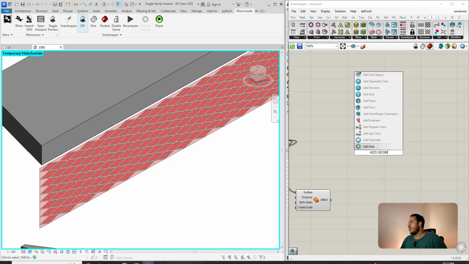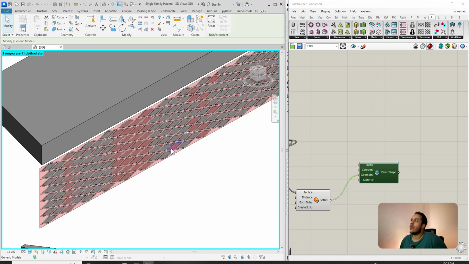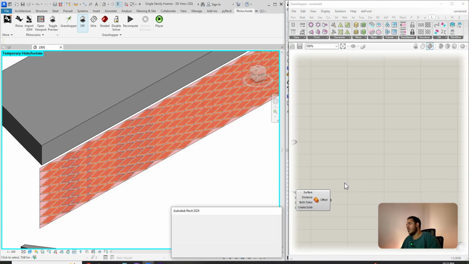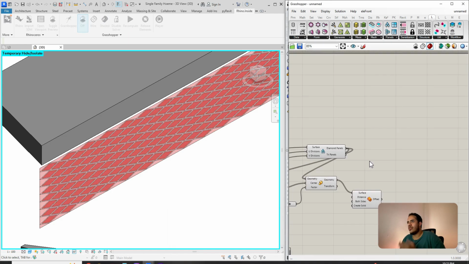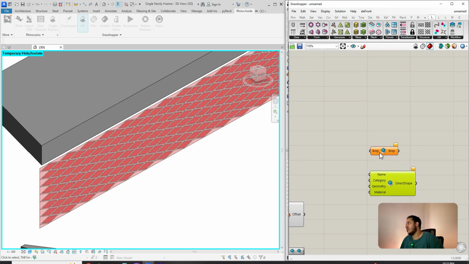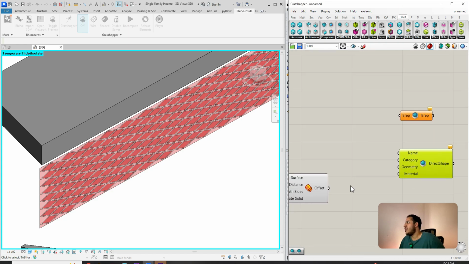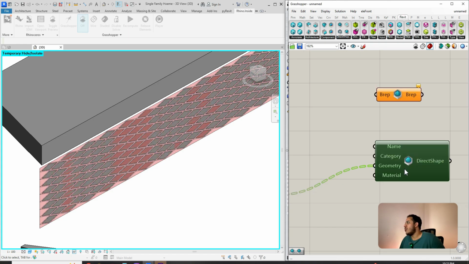Add a geometry, add direct shape. Geometry, you can have it as one, also it will be the same. Okay. So the BRep and geometry, you can have it in more detail.